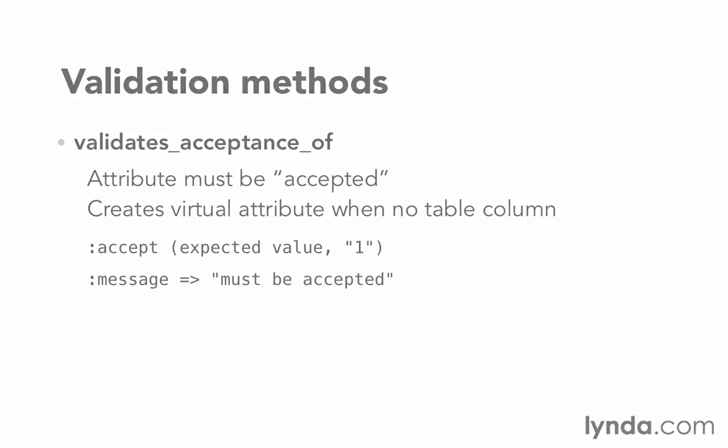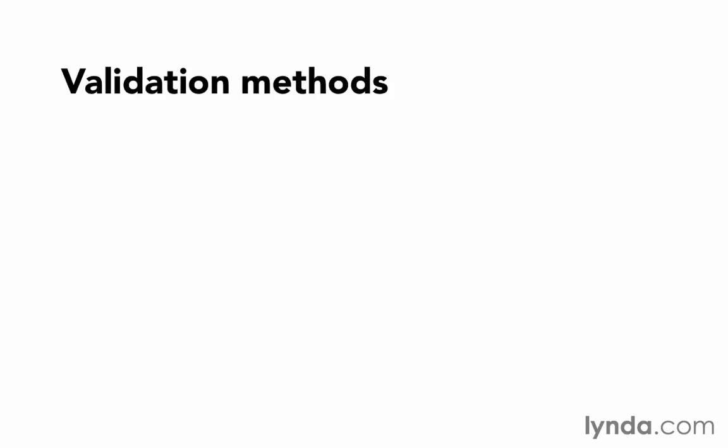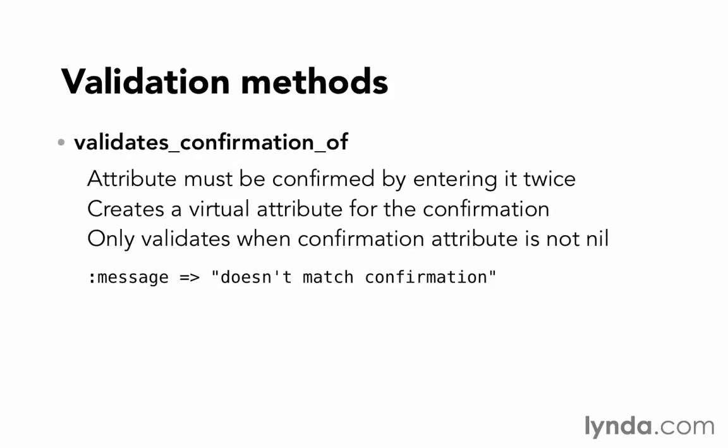The next one has a very similar sounding name, but it does something very different. Validates confirmation of. The idea behind validates confirmation of is making sure that the user typed the data correctly by asking them to enter it a second time. You've probably seen this before, where it says enter your password and then enter your password a second time. We're making sure that the passwords match. Or enter your email address and enter your email address a second time.